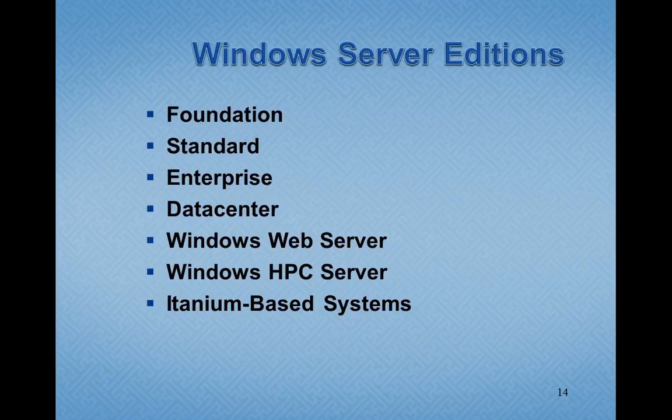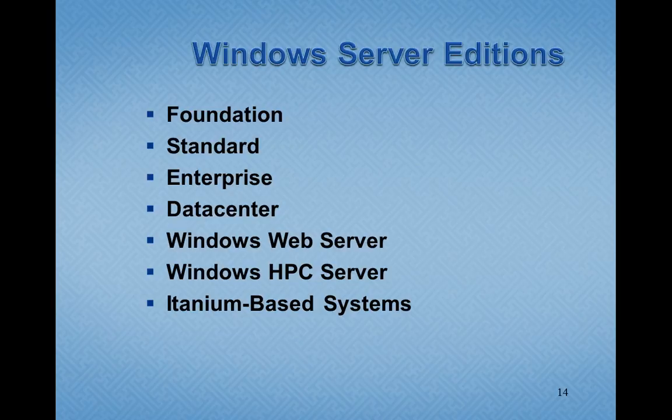Then there's the Enterprise version, and this is the first level in which all the server roles are completely supported, and it's used for medium and large organizations. The Enterprise Edition allows you to run 4 virtualized editions of server with Hyper-V without having to pay for any additional licenses.